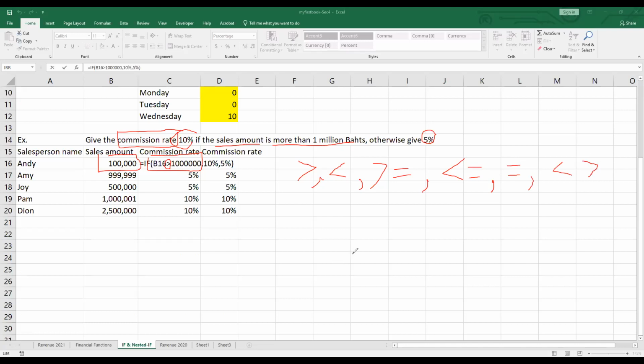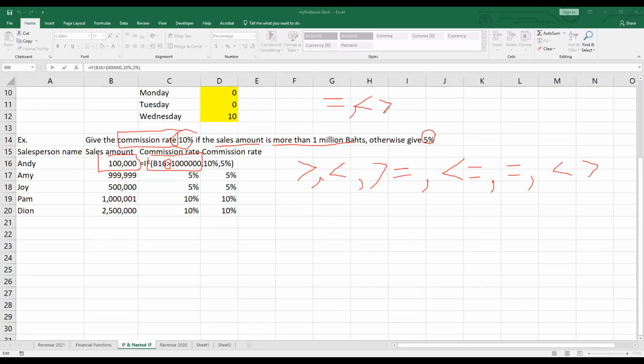These are the possible operators that we use to compare numbers. It's different from the previous example where we compared text, where we had just equals or unequals only. So this one, we compare like this.